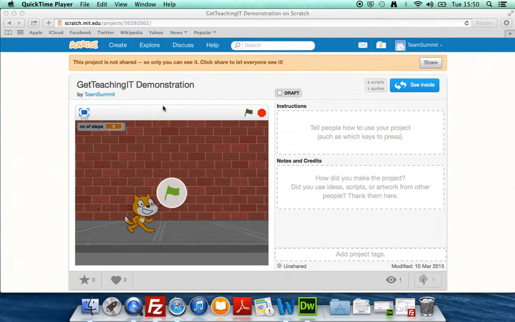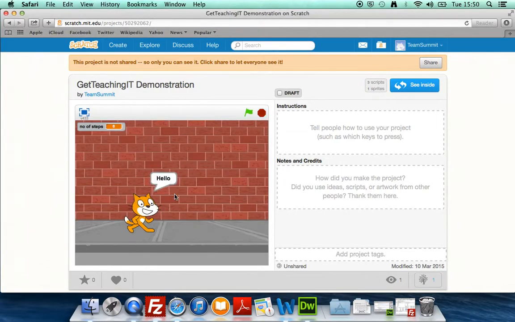Today I'm going to show you how to program using Scratch. However, before I begin, I'm going to introduce you to my friend Sophie, who will be helping me today. Hi. Okay, so in the last tutorial I focused on the features of Scratch, but left out the programming tab. We will explore this today.